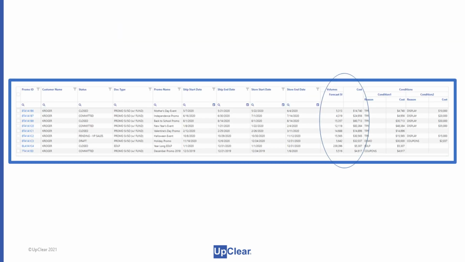Rajeev, we've got a real quick example here of what that looks like. Exactly. Everyone should have a list of their promotions and know what kind of volume those promotions are going to drive and what the cost is to get there, right? People have this in spreadsheets, and then, of course, in trade systems, this should be bread and butter.